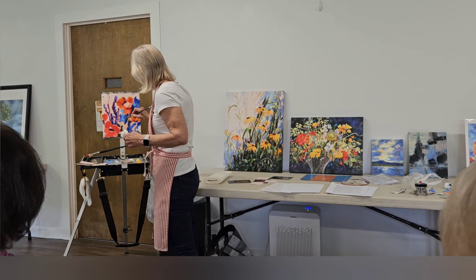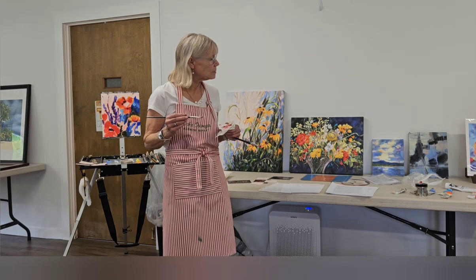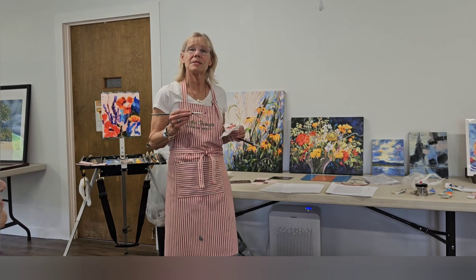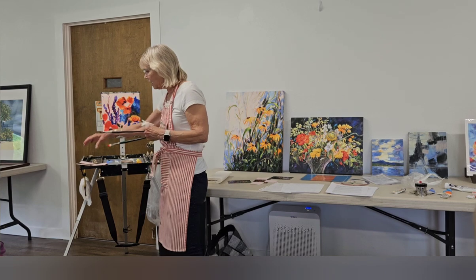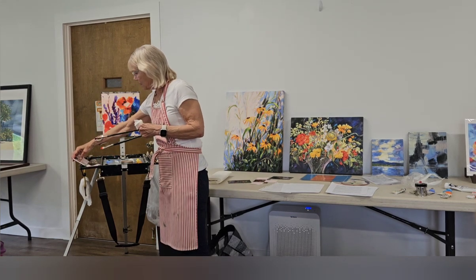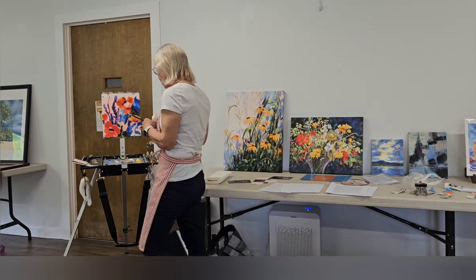Well, and do you find that, because I'm looking at your other poppy picture, do you find that you knock some of the colors back later after you put them on really dark? Sometimes, yeah. Because I've got this pretty dark over here, but it's beautiful color. But I also liked in my picture the dark against that poppy. So it's constantly like, where do I want the dark? Where do I want the light?